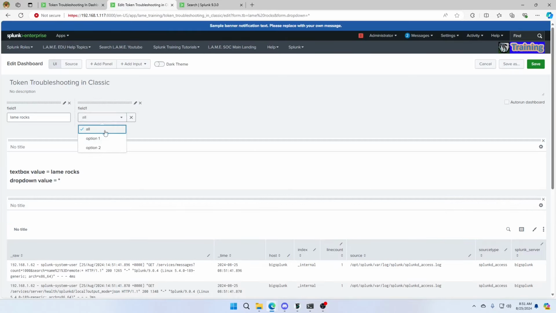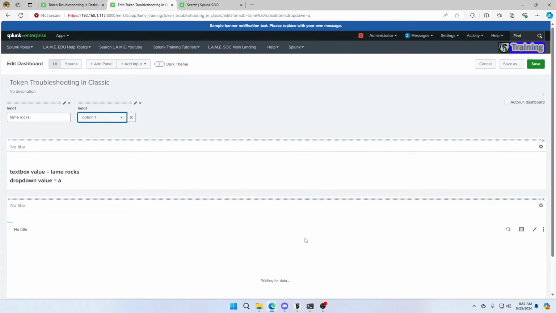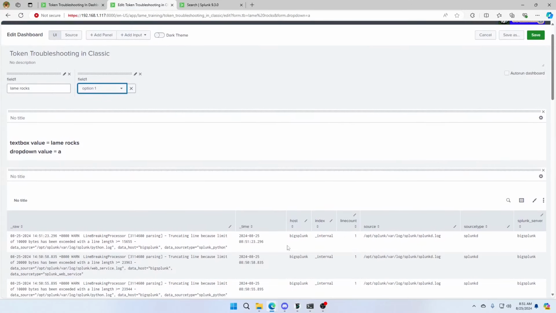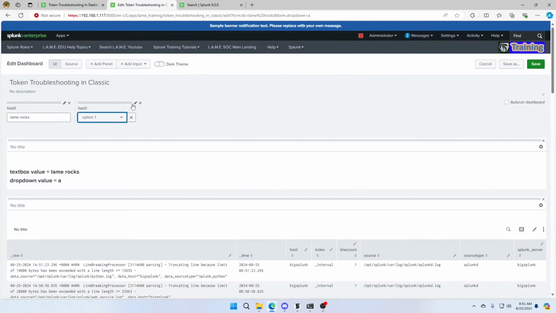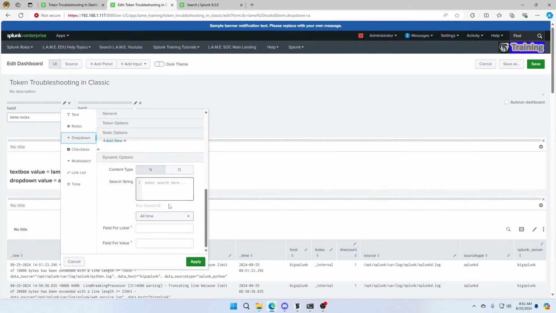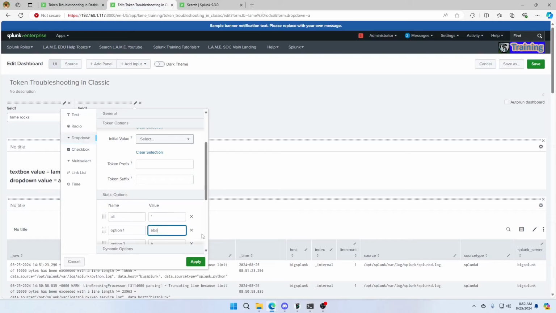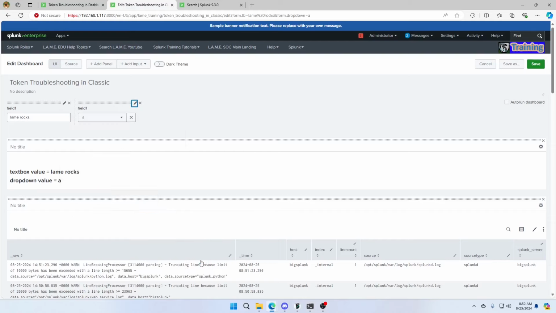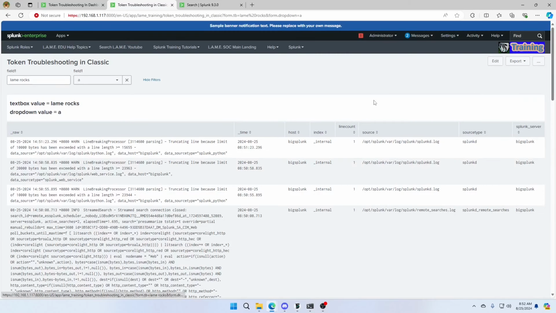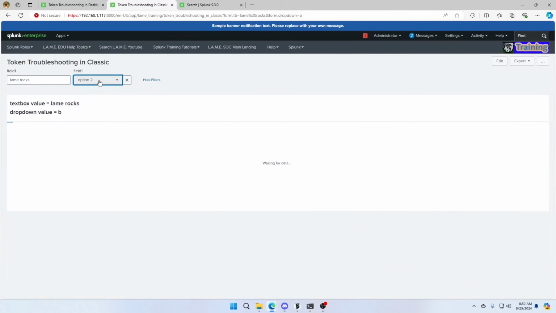I could find that when I flip to option 1, well, in this case, that actually still worked because it's looking for an A. Let's make that field far more difficult to match on. And we notice at this moment it hasn't taken over. And we can see, oh, well, maybe because I have a value of A, B, C, D, E, F, G, H, that's not working. So anyway, that's how you can use it to troubleshoot.